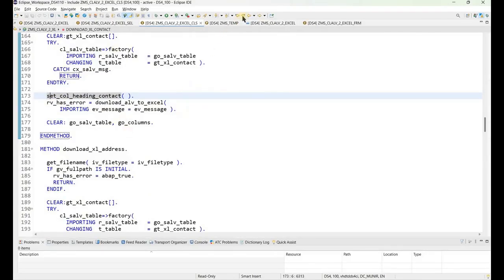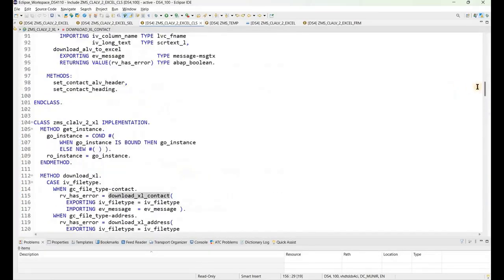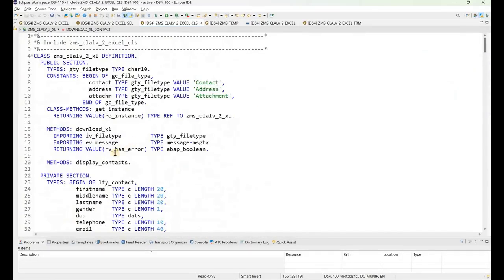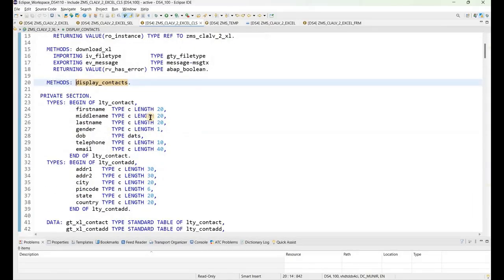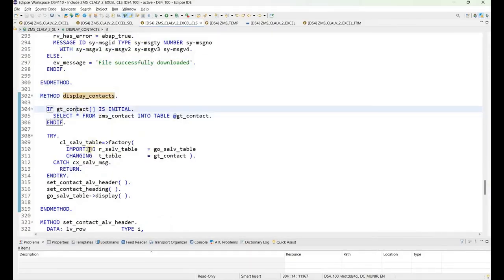But if you go and see the display, another thing you can see here is that it also has a display contacts as a public method. If you go to display contact, this method will select if it is not selected.